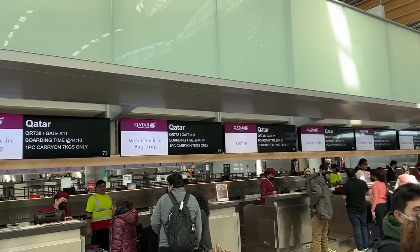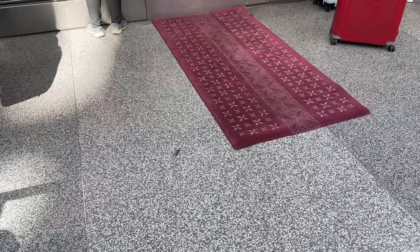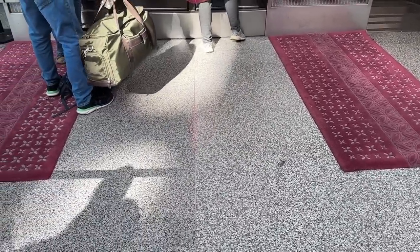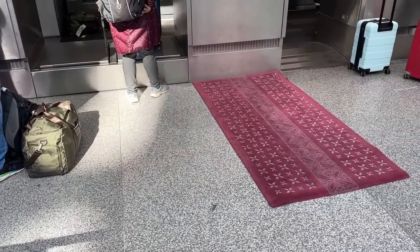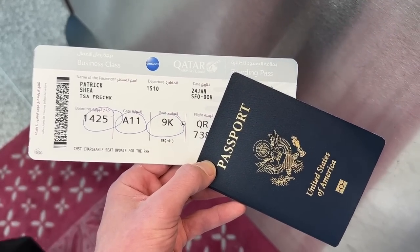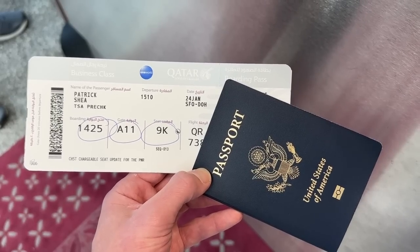to get to your check-in desks. Qatar was in row 6 for us today, and you can see they break it down between the business class passengers and the economy class passengers, with a couple extra lines for just plain bag drop or purchasing tickets. The nice thing about the business class passengers is you had this nice little carpet to make it a little bit more decorative, considering besides that there's nothing really to separate the two other than two different lines.